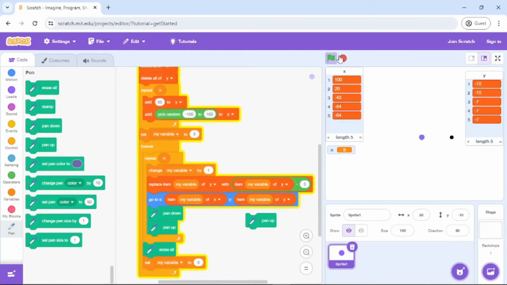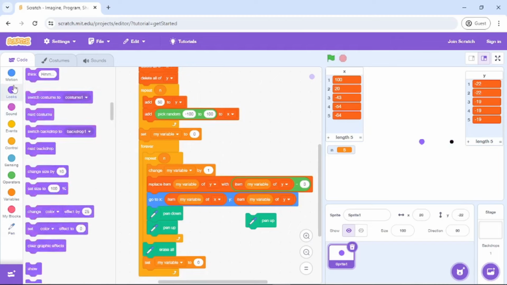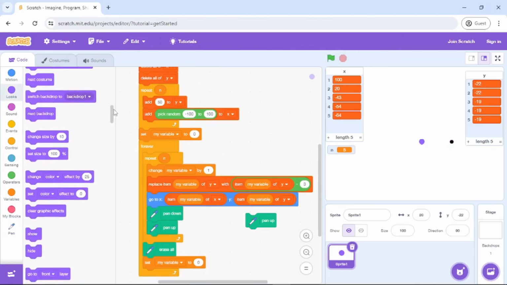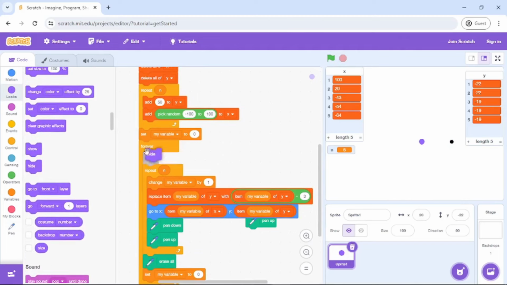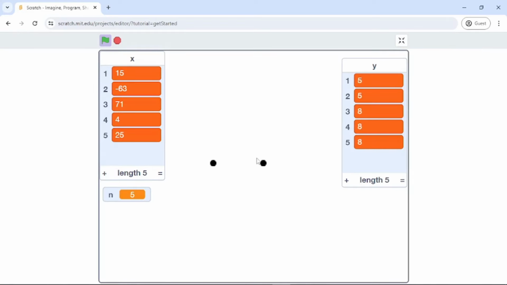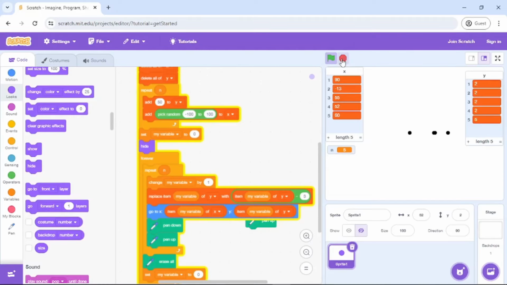Now we don't really want the sprite. The sprite is useless here. The sprite is just here to draw these particles. So I'm going to hide the sprite. Hiding the sprite doesn't affect the pen, and now it looks like, well, it is pretty low quality, but that doesn't really matter. But now it kind of looks like it's flickering on and off. Well, that is because it is very slow.